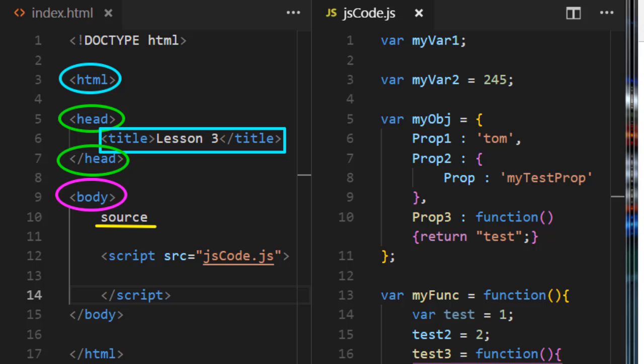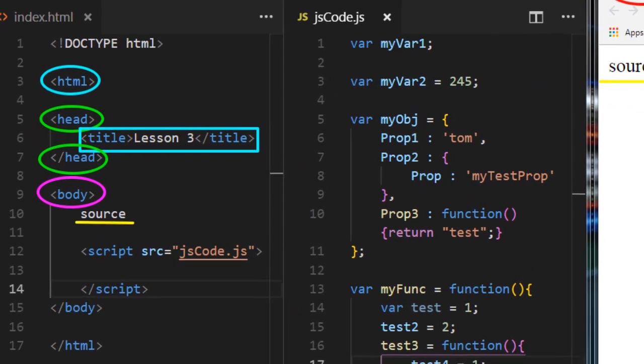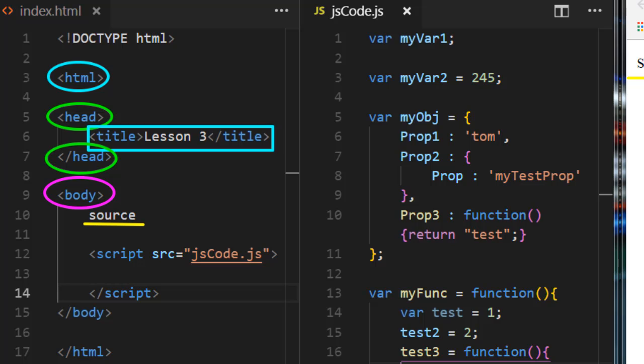The first data we have in the body tag is this line of letters that displays in the web page. And after that, we add a new tag, the script tag. And we can see that the script tag opens and closes with nothing inside of it. But even though there isn't anything inside the tag, we've added information to the opening tag.